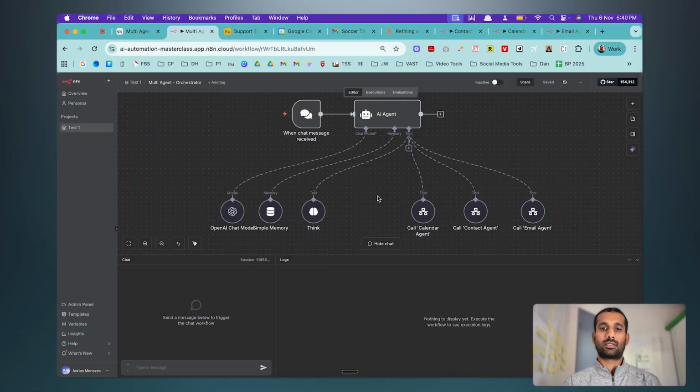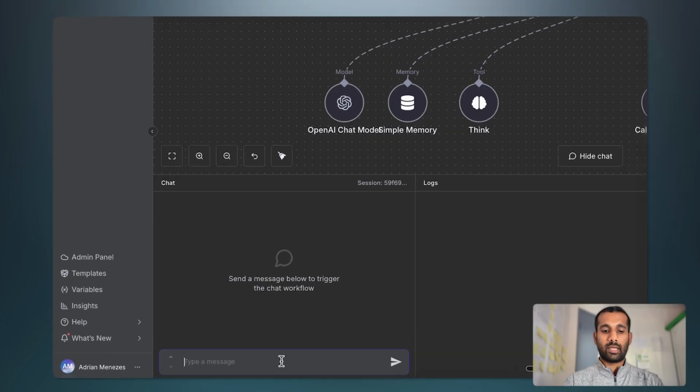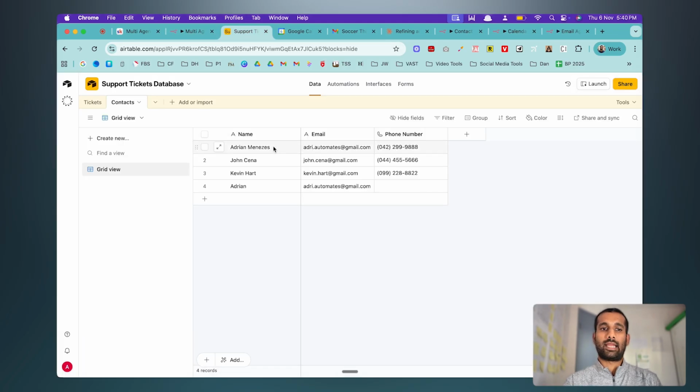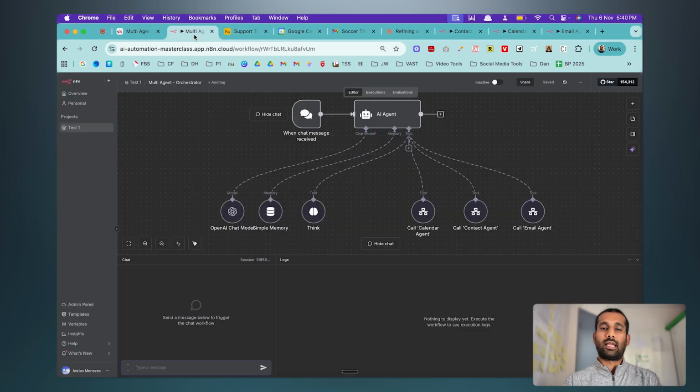Okay, so to show you a few examples of how this works, let me ask our personal assistant to send an email to one of the contacts in our database. I'm just going to choose my name so that we can actually verify that the email is being sent.